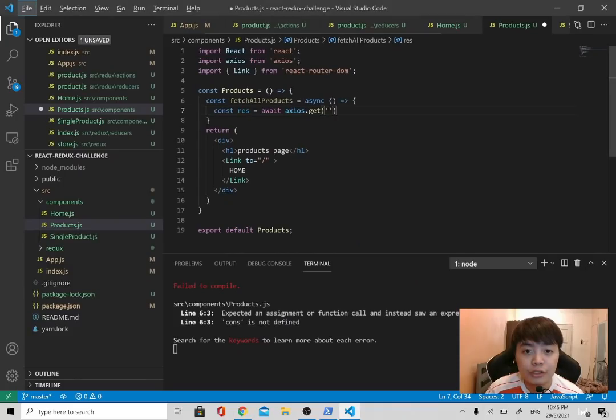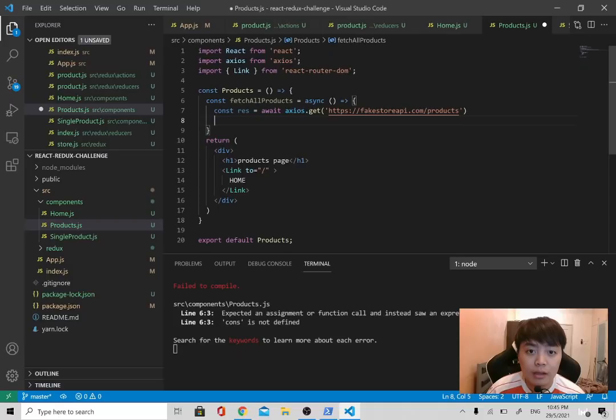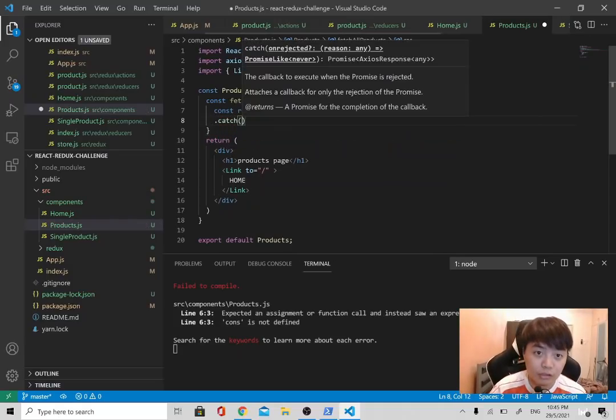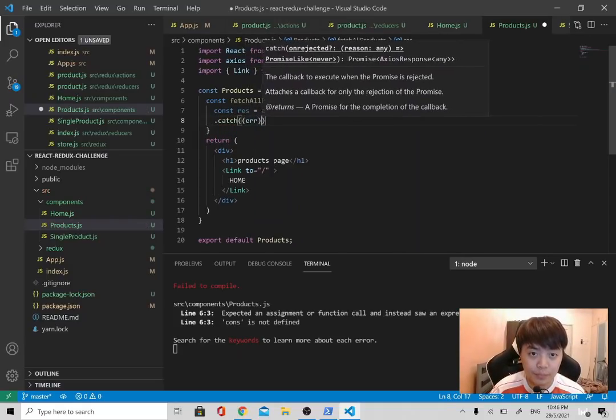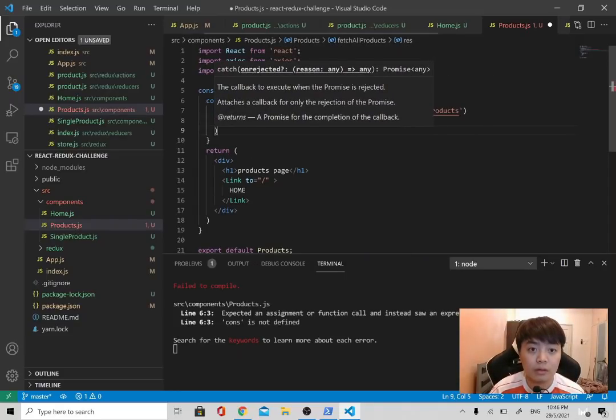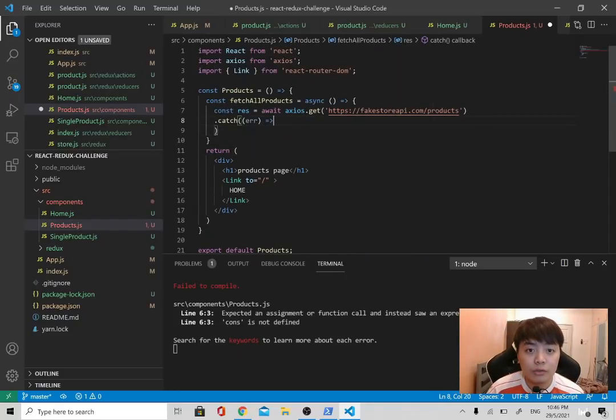So let's fetch the API, and .catch, do a simple catch here. What to do is just console.log the error. You can do a simple console.log of the error.